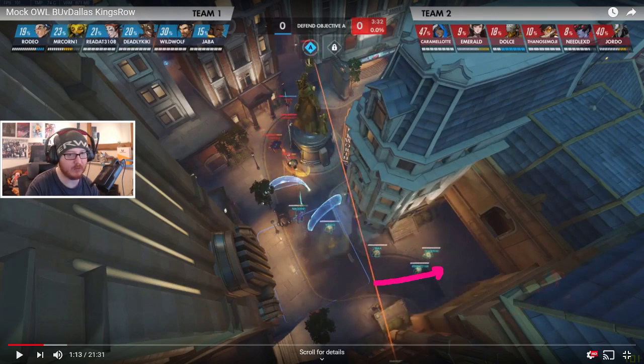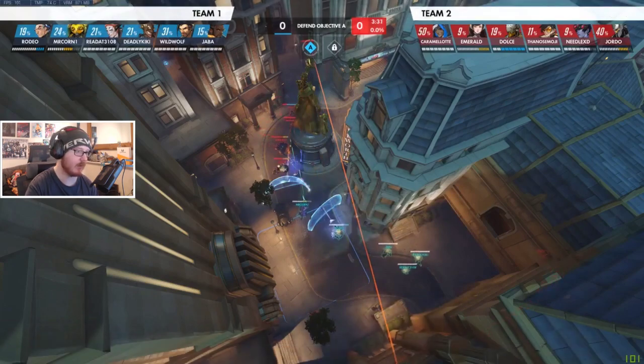The Widowmaker's kind of already done her job here, which is to try and push you guys off the point. But as long as the team reacts appropriately and starts defending in this space, that's fine. You might notice, for example, that the Orisa seems quite far forward, because she's going to have to fall all the way back to here to get back to her safety, and you can't really move forward. So the Baptiste is going to need to be the one to keep things alive here.